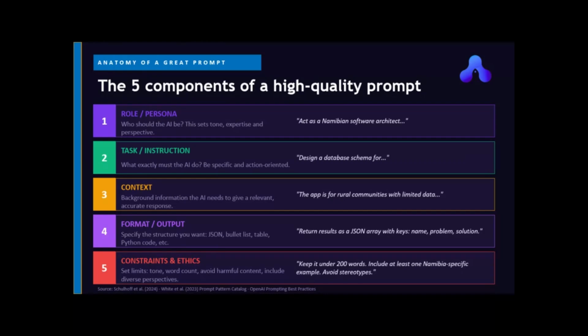So there are a lot of things you can do with constraints. You can say avoid using such things, or avoid using American English, or avoid too many repetitions. You can just limit the AI from doing what you don't want it to do. So avoid stereotyping, avoid racist statements and all that. It's very important. Ethics, we already talked about ethics.